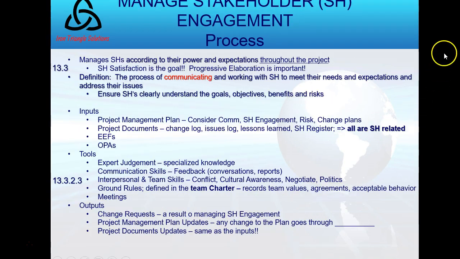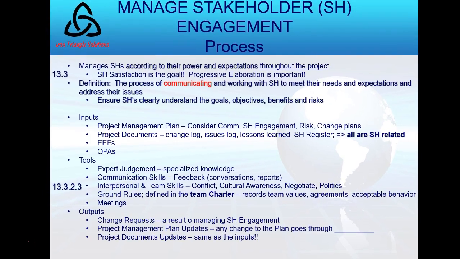Okay. Now I'm moving on to manage stakeholder engagement. And in manage stakeholder engagement, I am on page 523 of the PMBOK guide. Manage stakeholder engagement is a process of communicating. So here we are again. We're talking about stakeholders, but what did I just say? Notice in highlight, in bold, the process of communicating and working with stakeholders. So communication and stakeholder management are tied hand in hand. Hard to separate. I'm not sure why we would try.